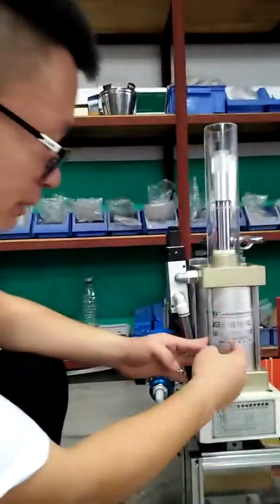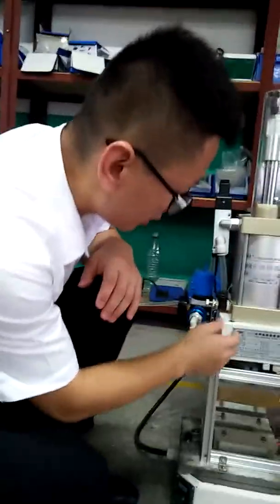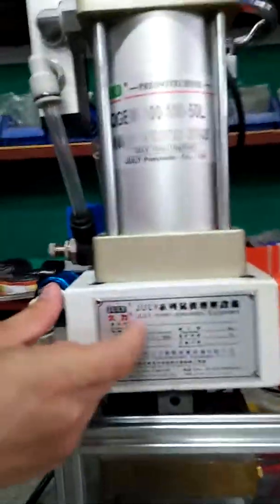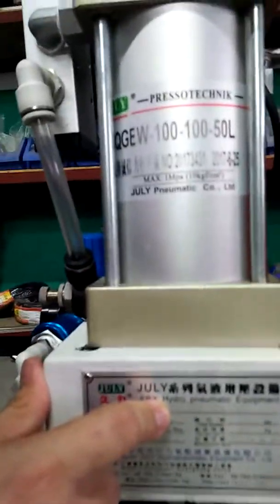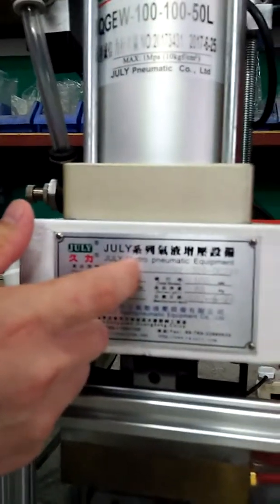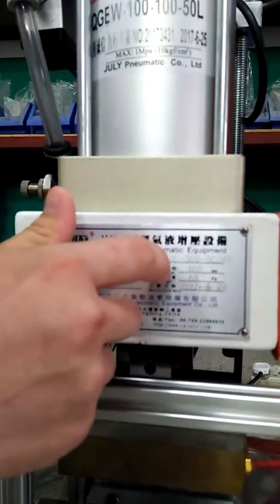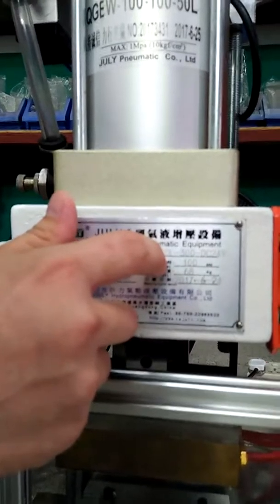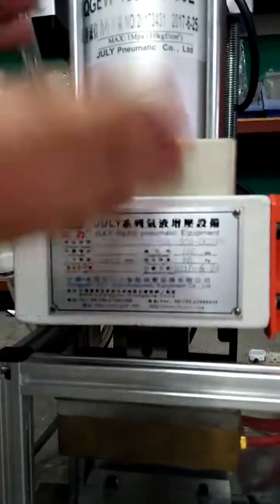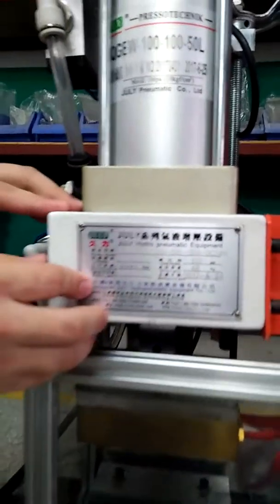And this is a pneumatic cylinder produced by ourselves. You can see this is the parameter of this pneumatic cylinder. The cylinder diameter is 100 millimeters, its total stroke is 100 millimeters, its adjustable stroke is 15 millimeters, and its force is 300 kilograms. So this is the pneumatic cylinder.